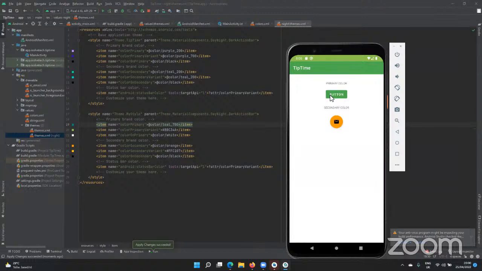So that's actually that. You can play around with that and get to design beautiful UIs for dark mode and also for light mode. Any question? Any question before we move to the next thing?